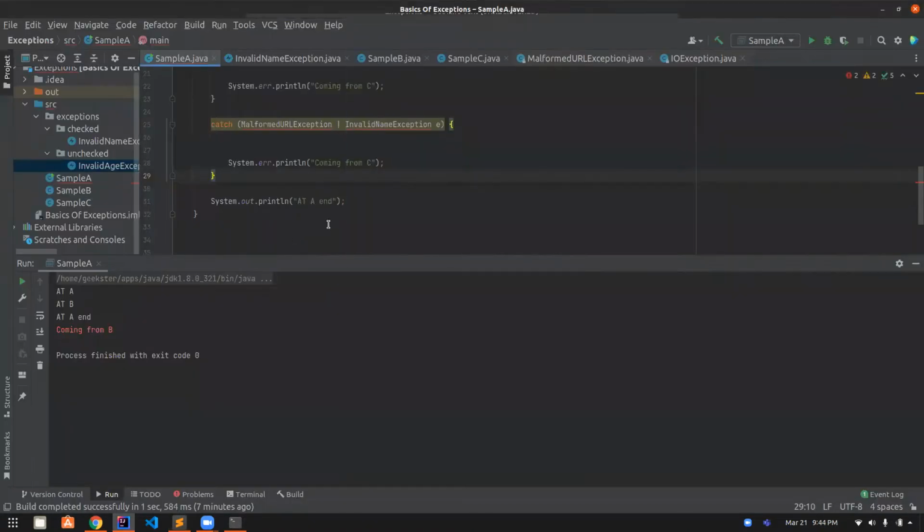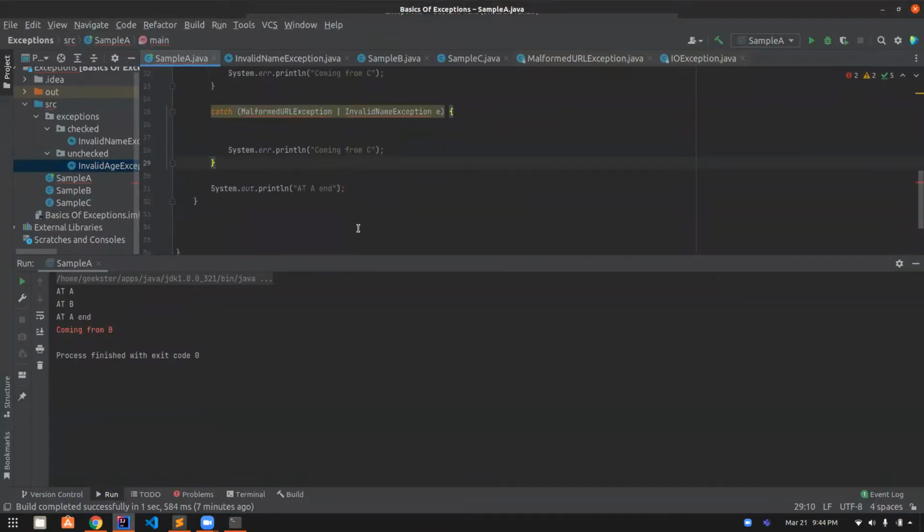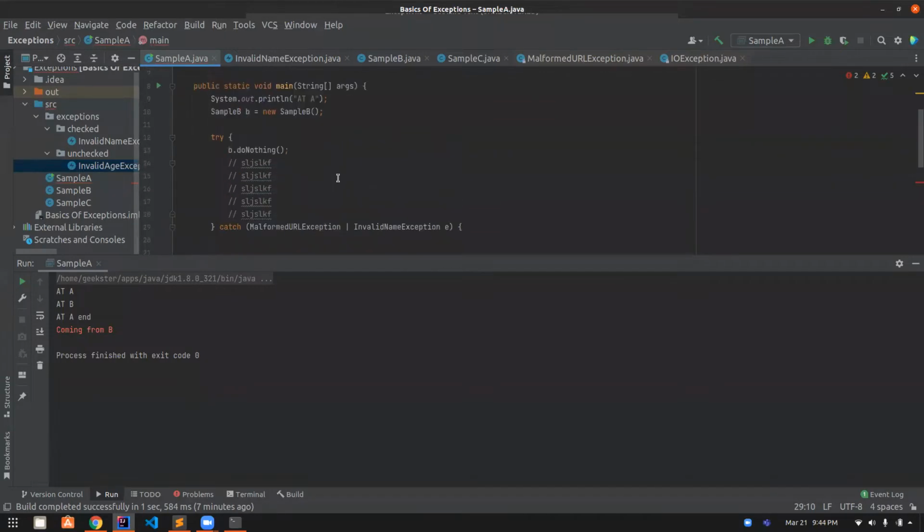Okay. So what is finally? Finally basically means that after all your exceptions have occurred and you have handled them, you want to execute something after that.